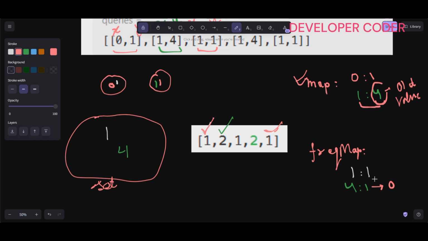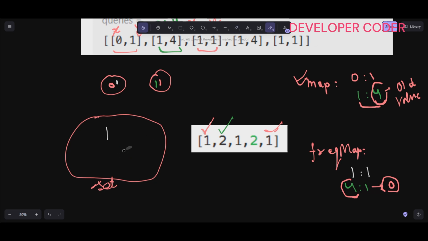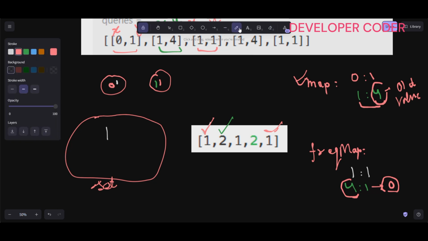Now if the frequency of this color 4 becomes 0, that simply means that we have to remove this 4 from the set. 4 was only used by this one ball, and we changed it. So we have removed this 4 from the set.